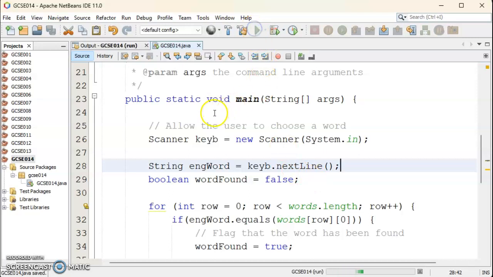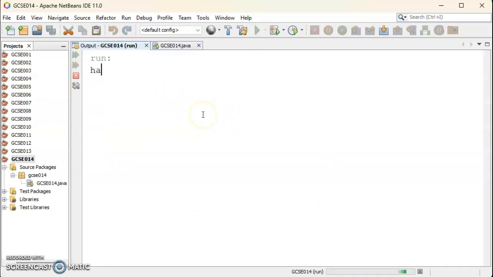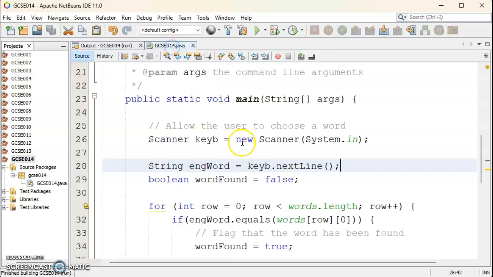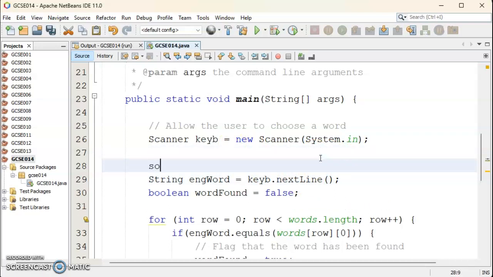When we run the program this time, we can type in the word that we want, for example, hair, and then it will say hair in French is cheveux. Before we go ahead and type in a word, we should probably prompt the user. So, enter an English word. Nice clear prompt stating the language that we're expecting it to be written in.